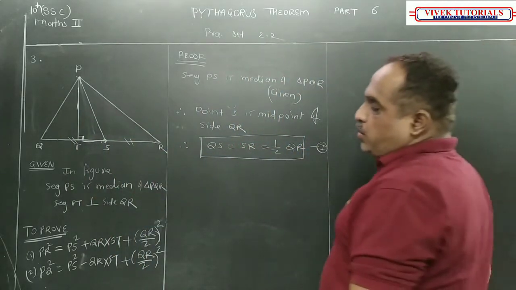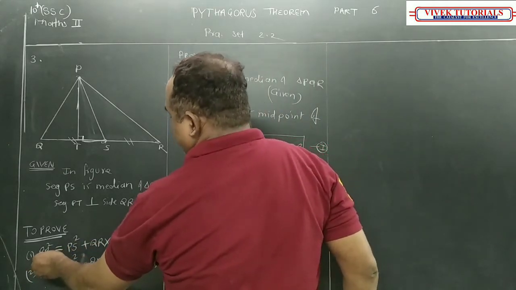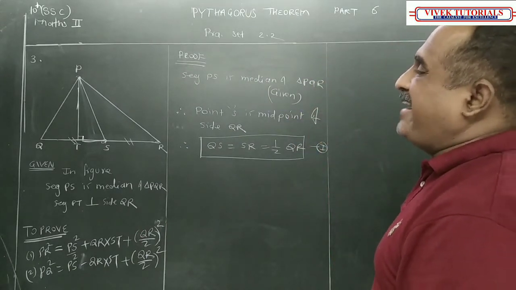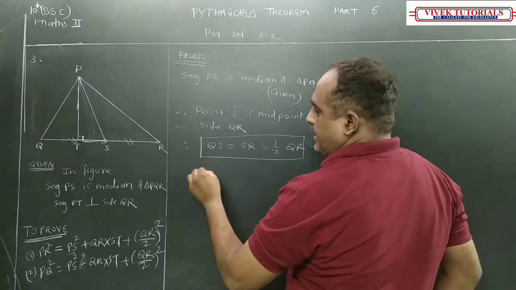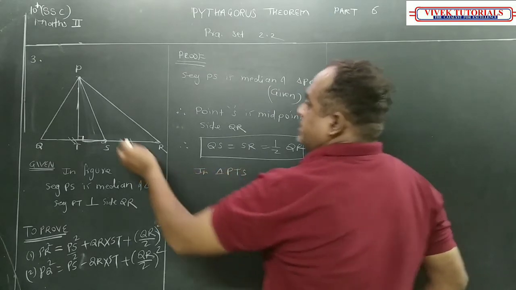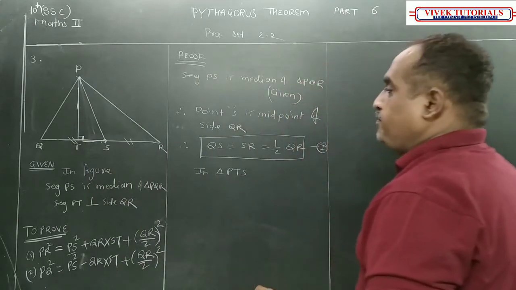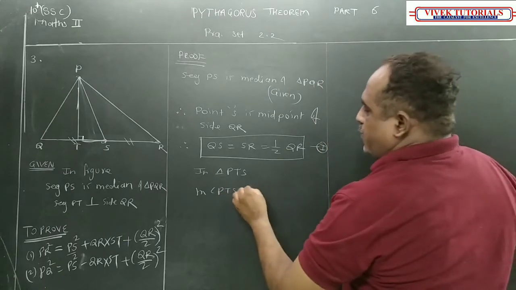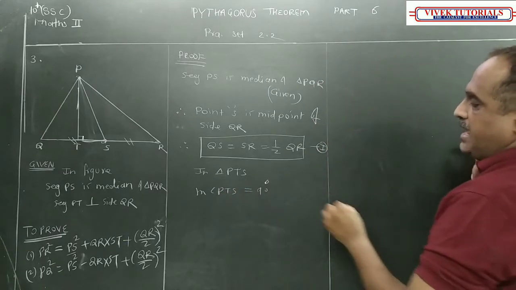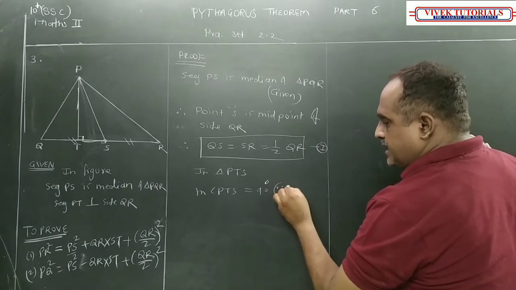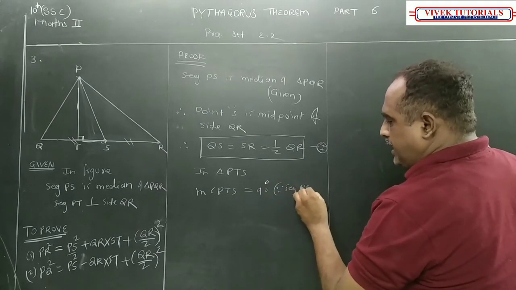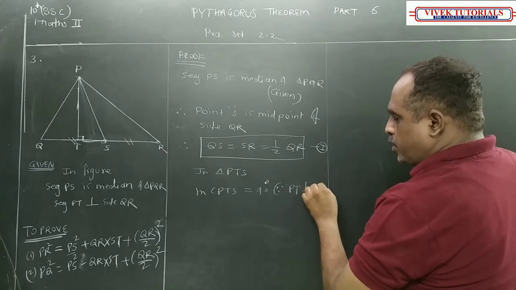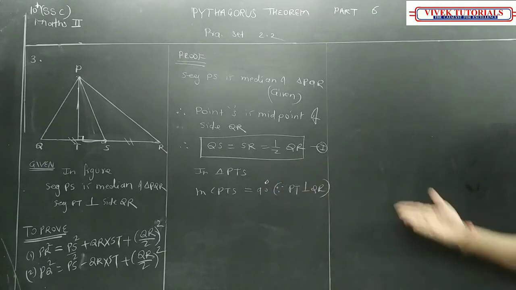After doing that, to prove the first proof, they have given PR square, but PR square we take afterward. PS square later. PS is the part of which right angle triangle? So in triangle PTS, measure of angle PTS is equal to 90 degree. The reason for it is since segment PT is perpendicular to QR. Because the textbook has given it, we are writing it in the proper way. You can write in this way also.